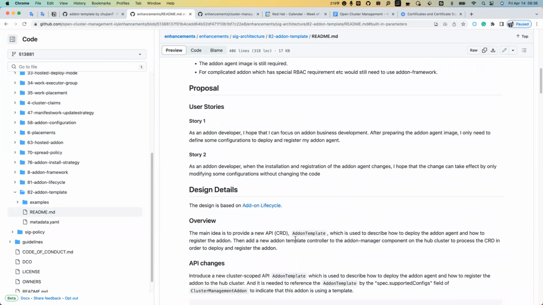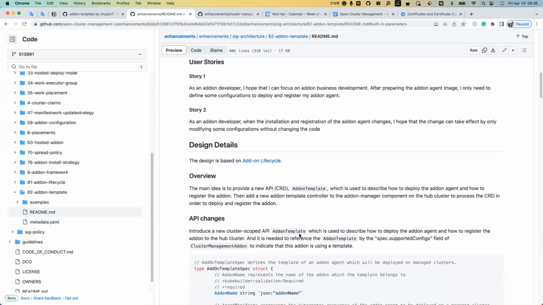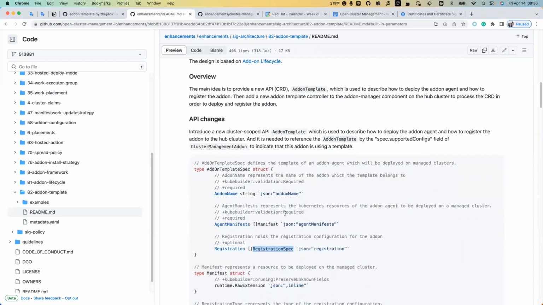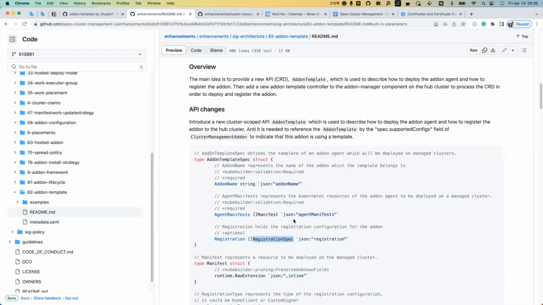So the main idea to achieve this is that we will provide a new API, the add-on template, which is used to describe how to deploy the add-on agent and how to register to the hub. There are two main parts to the add-on template. The first is the agent manifest field.